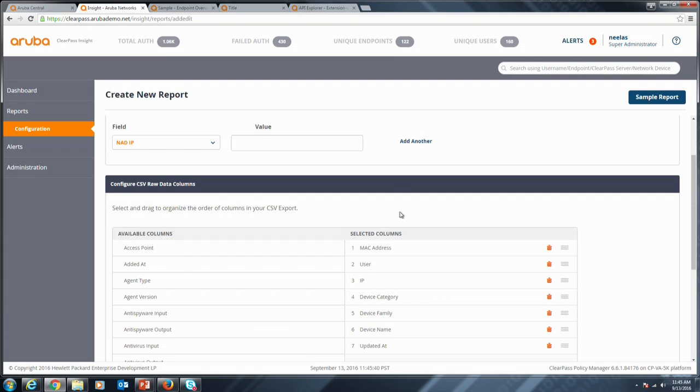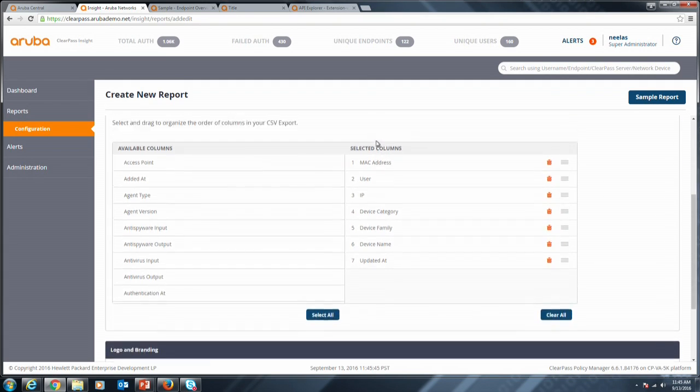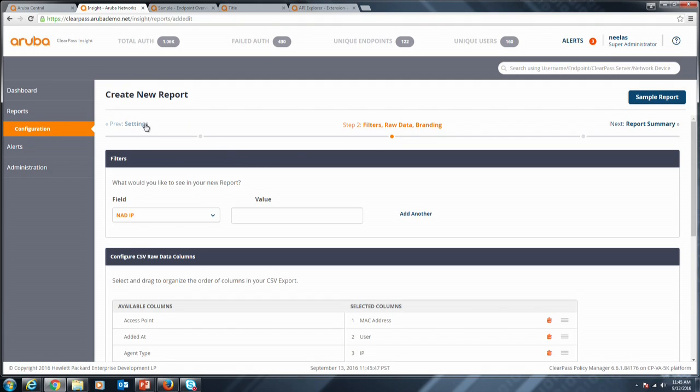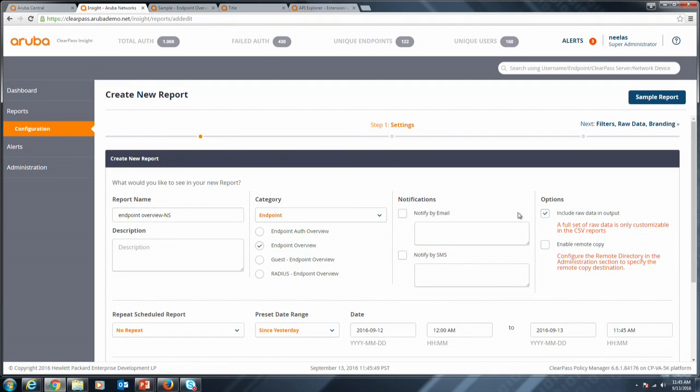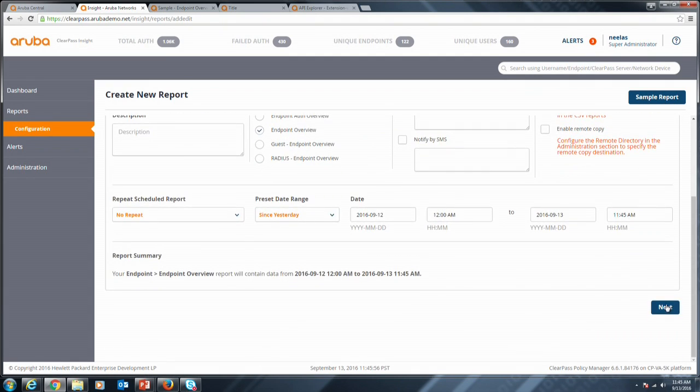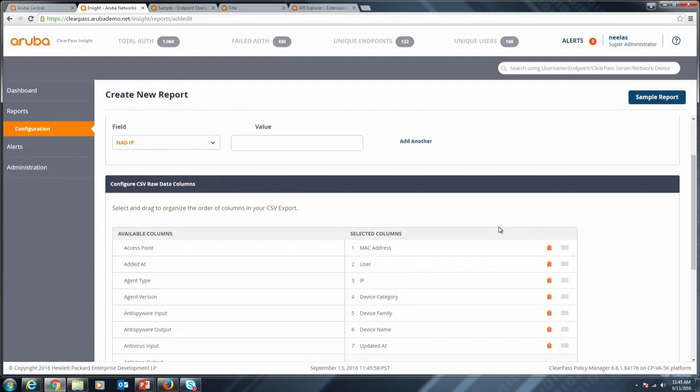And then we have our CSV. So this row appears only because I selected the include raw data in the output, right? And if I don't have this, I would not have that in the next step. So the idea here is that the CSV output that you get out, which has the raw data, can also be customized, right? You can pick and choose all the columns that go into it. You can change the order in which the columns go in, and you can add additional columns, whatever you want to be, right? It's very, very easy that way.